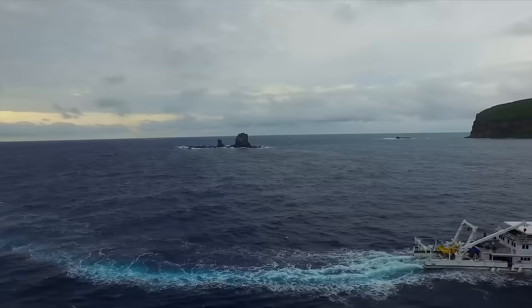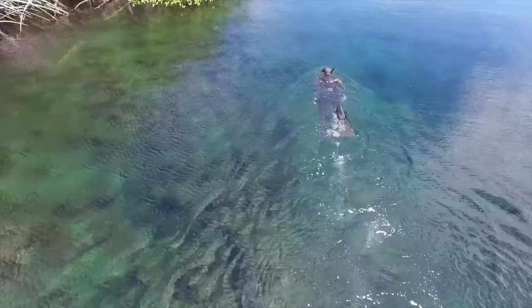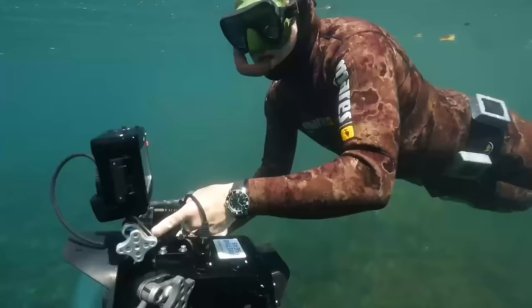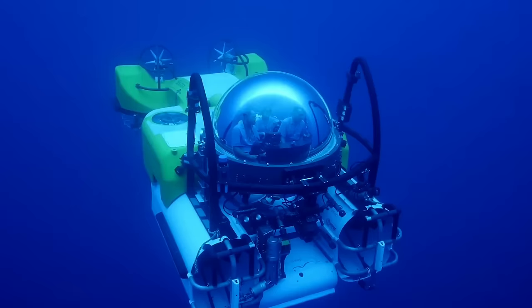Why 50 fathoms? For those of you who left your sea legs at summer camp, a fathom is a nautical unit of measurement that basically means as far as your arms. Reach out left and right and you've got about six feet — a fathom. This meant sailors could dunk a rope down to the seabed and pull it back in again, an arm's width at a time, measuring it as they went.